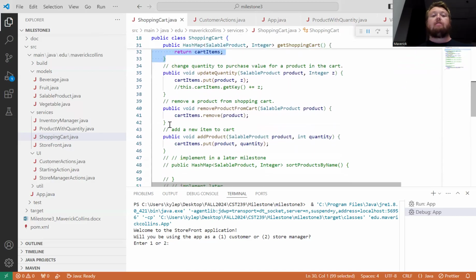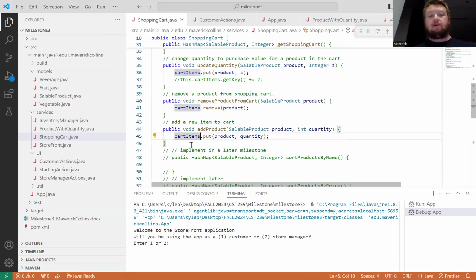We're going to have update, where we're simply putting the product into the cart. Remove, to remove the product from the cart. And then add. Add and update are the exact same, and this is more for an explicit exercise, I think, to show us that they're one and the same.